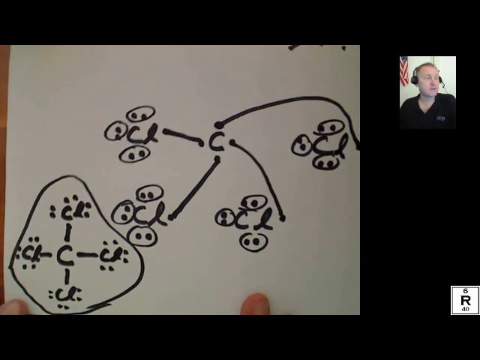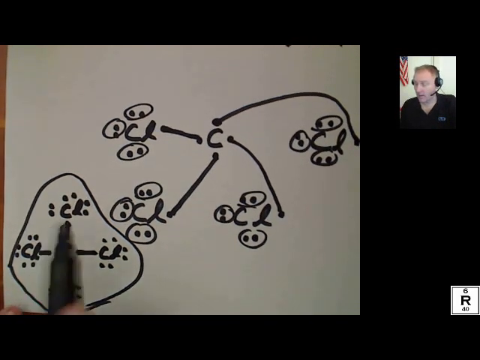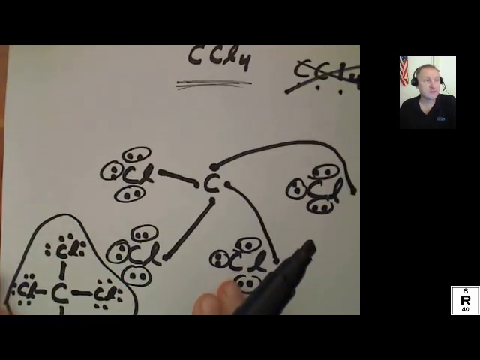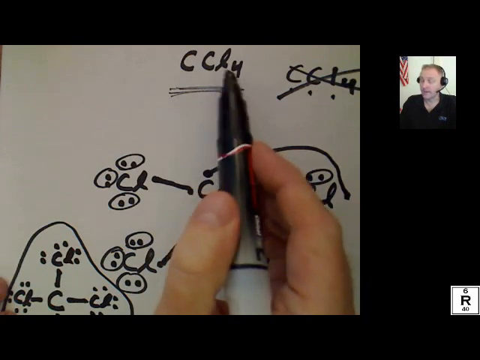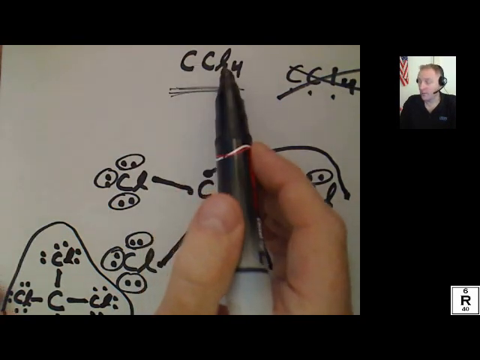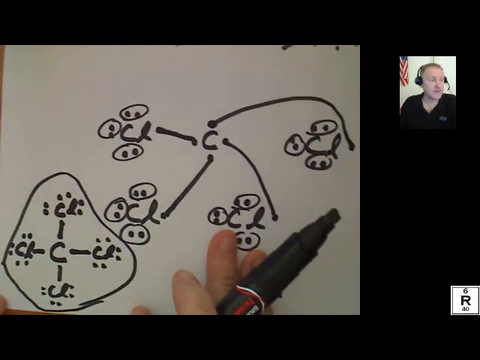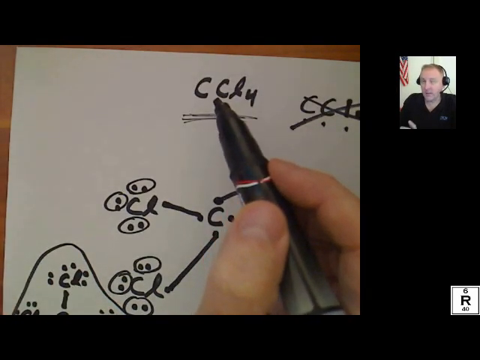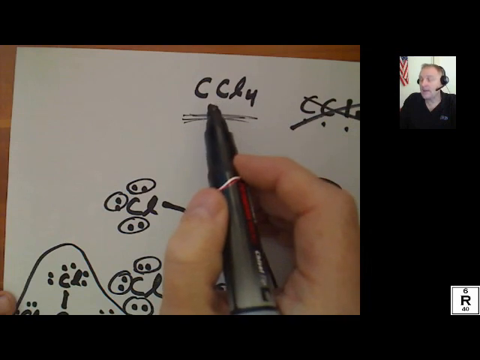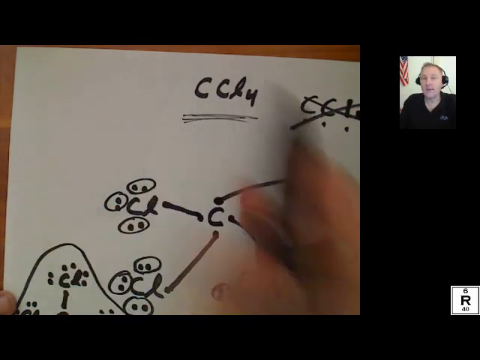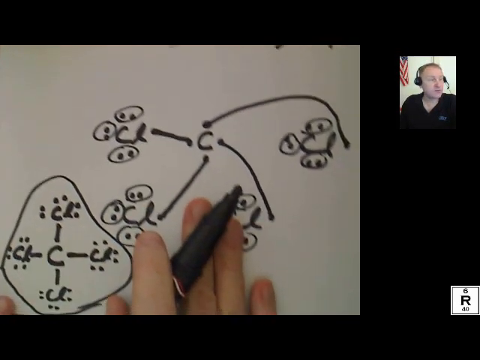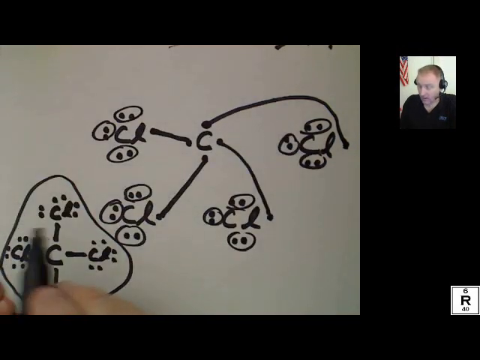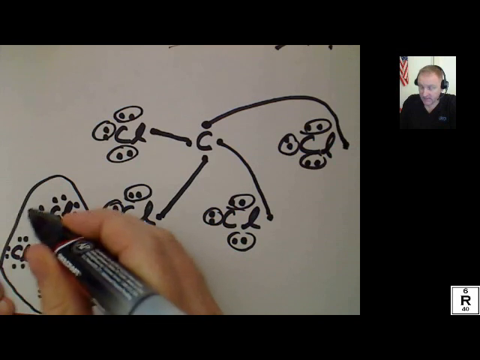And you get questions on tests and stuff like that. You might get this on a test or a quiz. This right here, this chlorine and carbon and 4 chlorines, and a typical chemistry question might say, how many lone pairs are in this molecule? And so you have to draw the Lewis structure, and then you can count lone pairs. These are bonded pairs, and these are lone pairs.